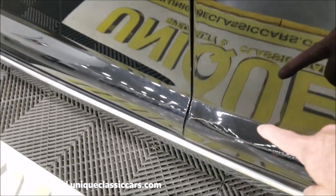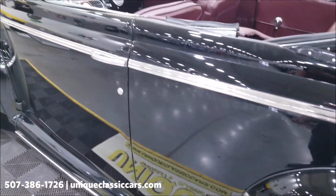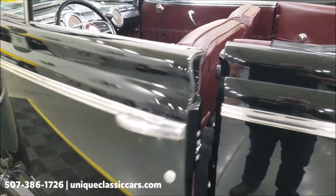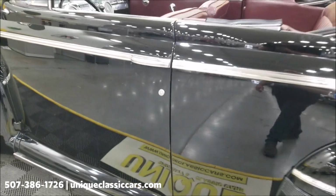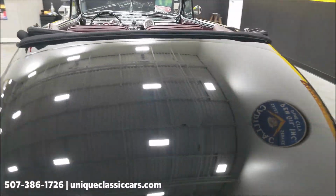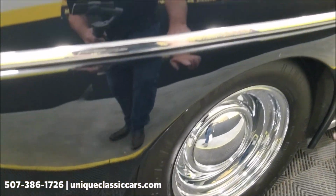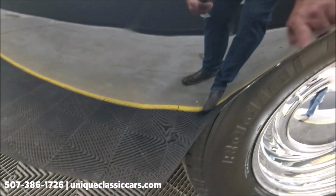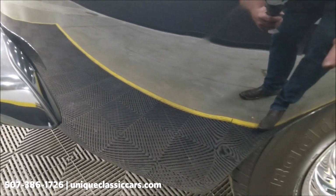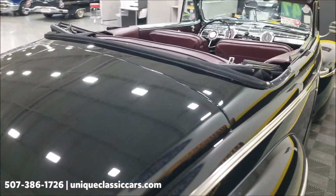I wanted to point out a little bit of cracking, probably from some previous work. And then I wanted to show you this door also. Take a look at how easily and nicely that door closes. And I was going to show you one thing on this passenger rear, maybe a slight scuff. I thought I noticed it a little bit ago, a little bit on this wheel well. I don't even know if it'll show up. There you go, there you can kind of see it. But again, pretty minor. Get in this one, drive it, have fun.